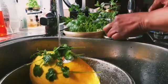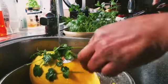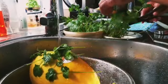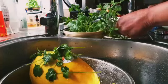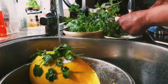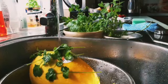I normally buy them fresh, then leave them, they grow there in the pot. I just water them every day or every other day. So this one has been here like nearly 3 weeks now. So I'm gonna cut it up and wash them. Okay guys, give them a good wash.